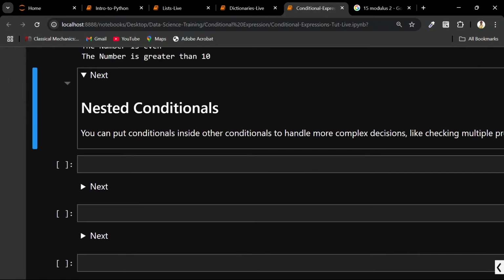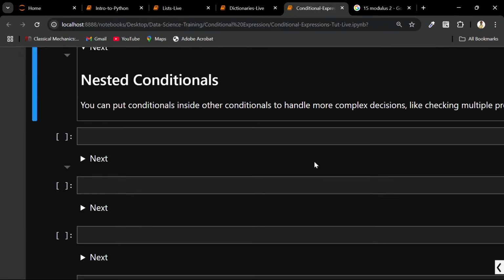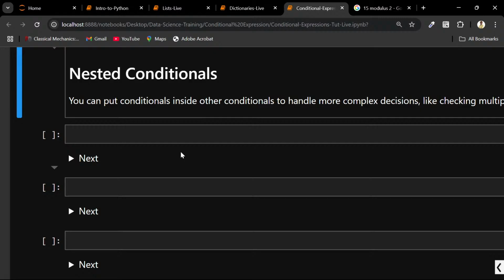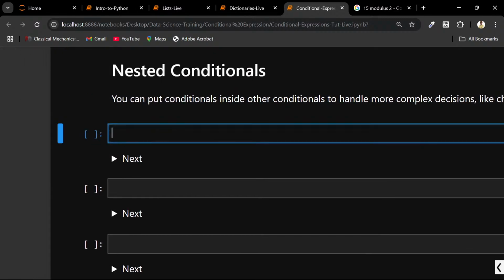Now let's look at an example to explain that in detail.